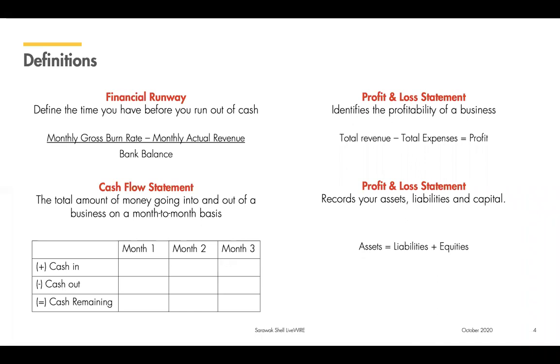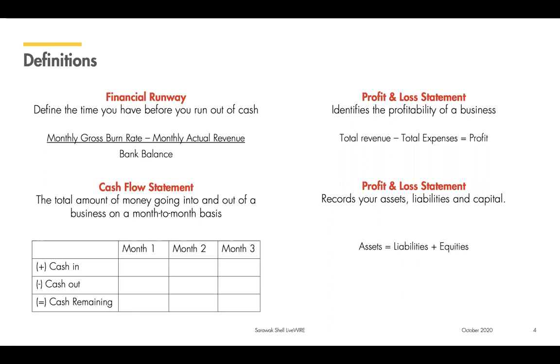So in calculating your financial runway, I'll show an actual example in the next slides, but it's basically your monthly burn rate minus your actual revenue divided by the bank balance available in your bank, right? So that's the financial runway, which is very important. Basically, it answers the question of how long can you survive if you're not generating any revenue.